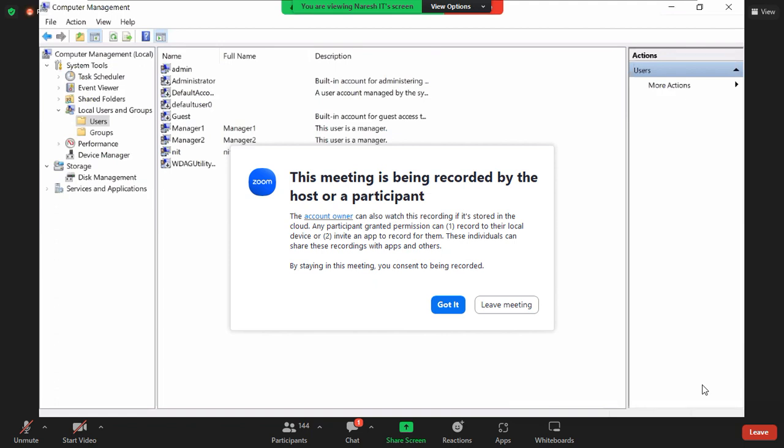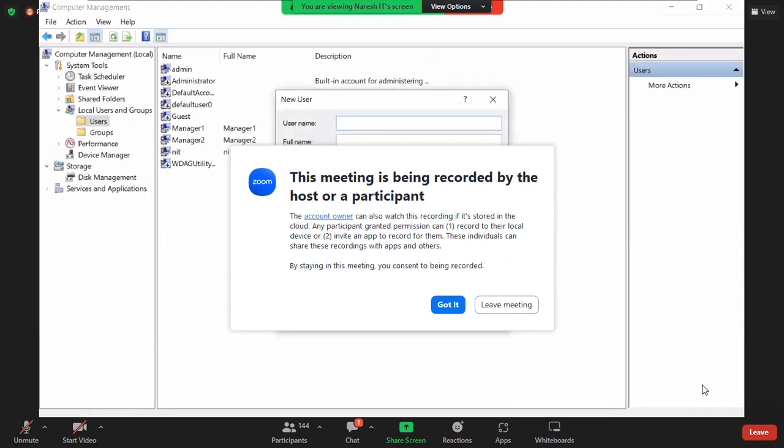Okay, now we will also create 6 staff accounts. Right click, new user. Staff 1. This user is a staff member. Password 3456, 3456. Create.